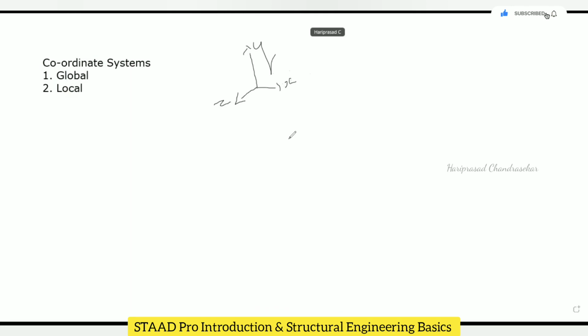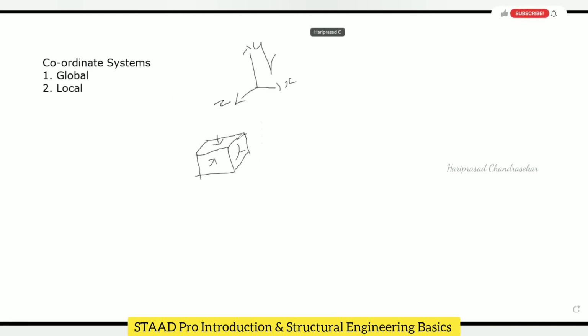But the local coordinate system, or cylindrical coordinate system, we do have also. It varies for each and every plate. For example, if you have some cube, it varies for all the things. Here it will be different, here it will be different, here it will be different. So it depends on each and every element. That is called local coordinate. So it keeps on changing according to the elements. But global, it never changes.